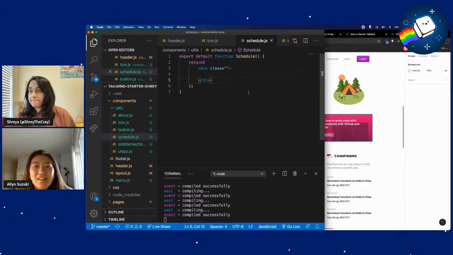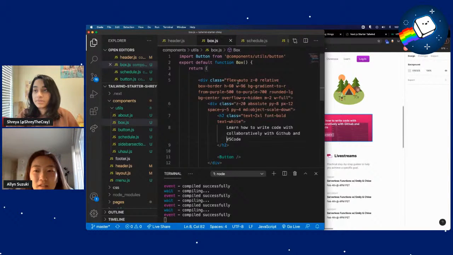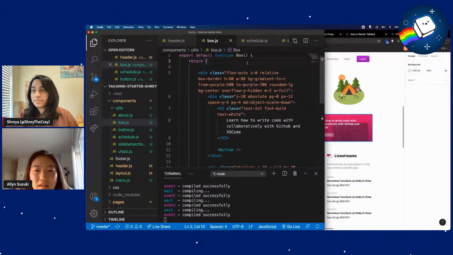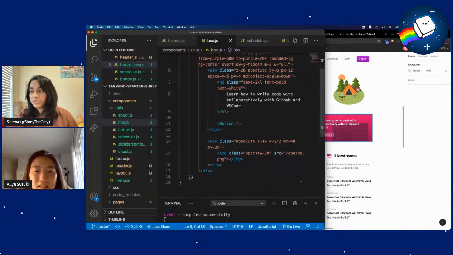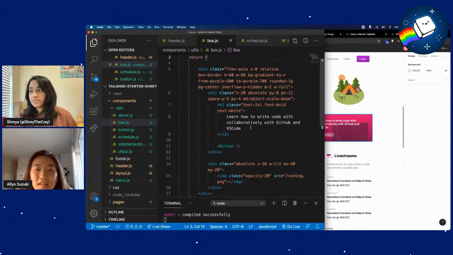Maybe not define anything in the class yet, and then create a heading within that. Create a heading inside where? In the other box, is everything in that one div? Let's see. It's a good question. Is that just because it needs to be in that box though? Maybe we don't need to put everything in it too. For this case, we have the text and this thing inside the box.